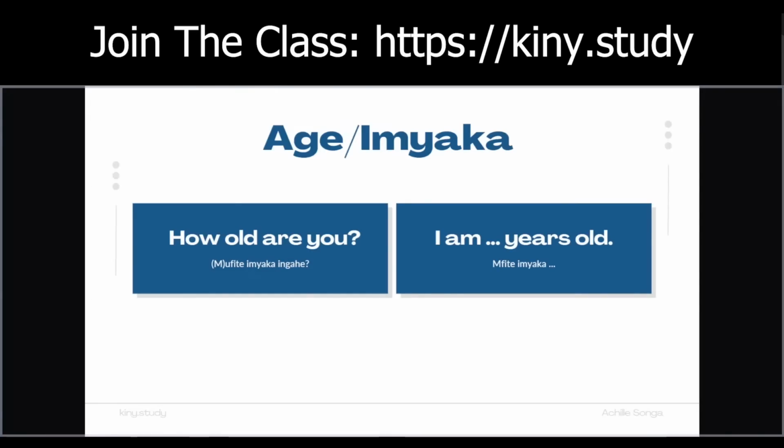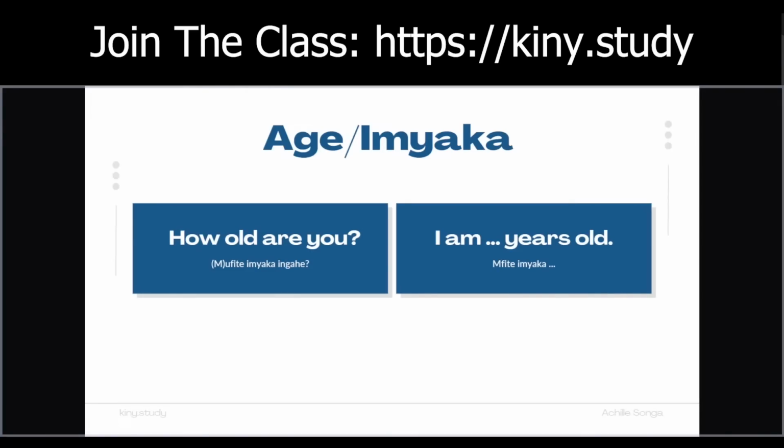If you find somewhere that mostly young people are eating, they will be saying something which can be another meaning to eat, or imyaka. They are using imyaka to refer to food, but we are not using this imyaka that refers to that. We are using imyaka that refers to the age.